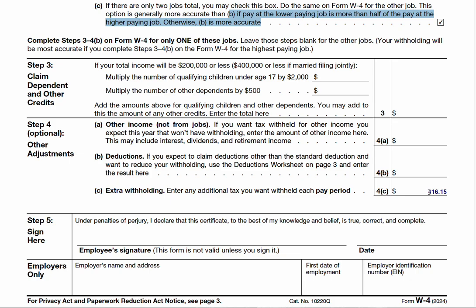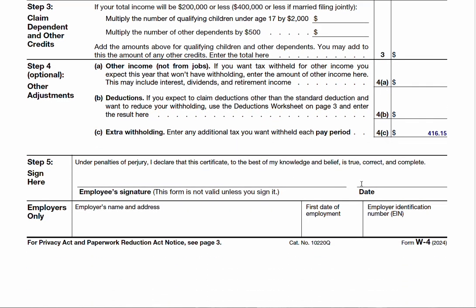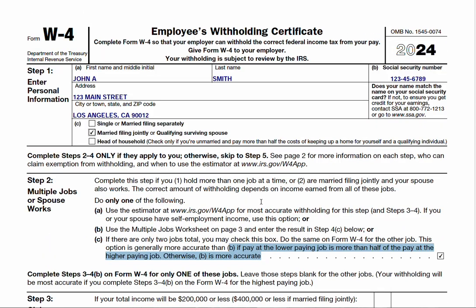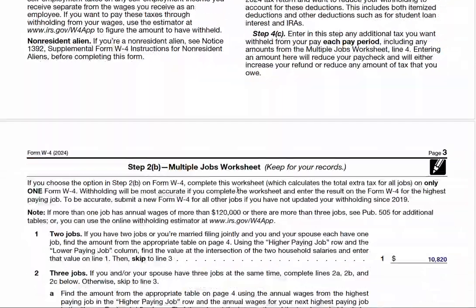But there's no penalty for having extra withholding, except that there's the opportunity cost, of course. You could have invested that money. But what this video and tutorials are for is to avoid an underpayment penalty, because you don't want to pay penalties. That's money wasted. You're going to sign, date. This form is just 1 page, and you can hold on to all this other stuff for reference.